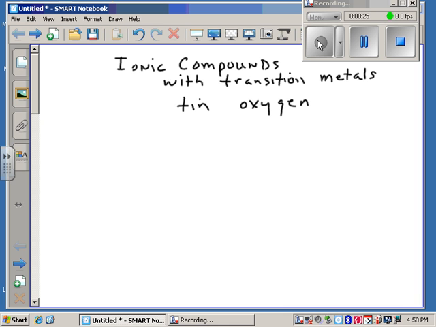So we're going to do it like we do normally. We're going to go ahead and make ourselves a scale. And we're going to put tin on the left-hand side. Since it's the metal, it's going to be a cation. And right away we notice when we're looking at our oxidation sheet that tin has two possibilities. It could be tin that makes a +2 ion, a +2 cation, or it could be tin that makes a +4 cation.